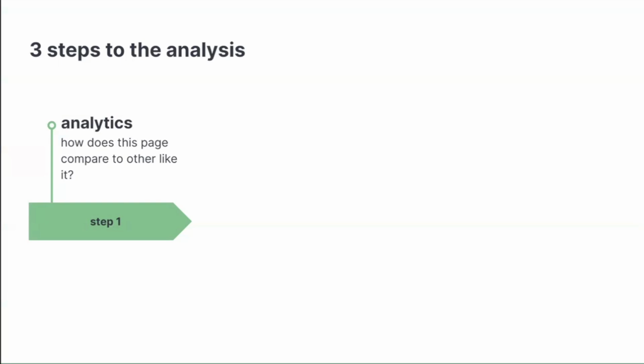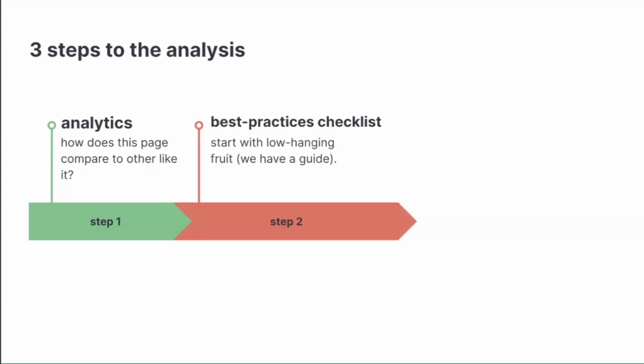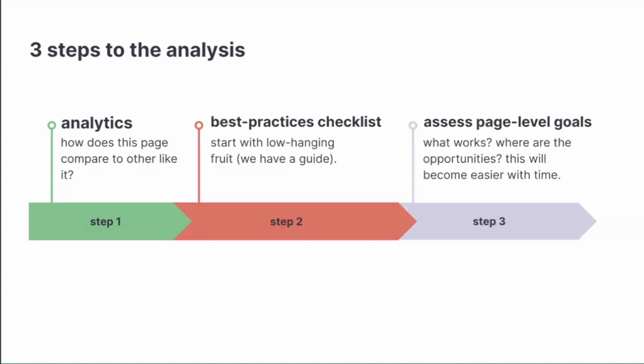And so, if today you don't have access to the analytics, not a big deal, but we can walk you through a couple of things to think about in this process. Step 2 is we actually have sort of a cheat sheet that we're going to send over to you. I'll walk you through it in a second, but it will give you some best practices based on the type of content that you're looking at. So you can really just go through and check a bunch of boxes and say, hey, this does this well, it doesn't do this well. And you can use all of that, put it in your audit report, and then find some ways to improve those issues. And then lastly, again, remember we set those page level goals.